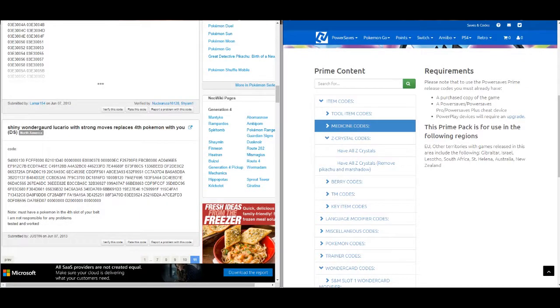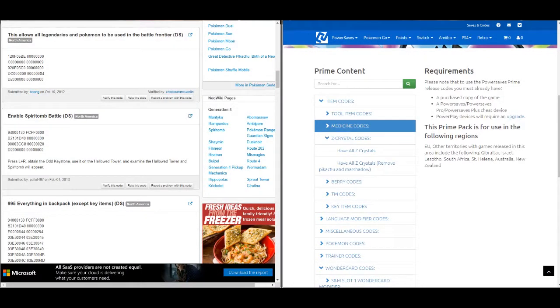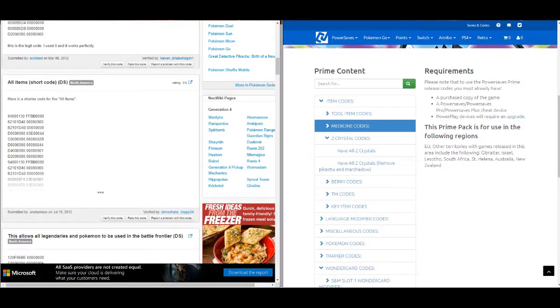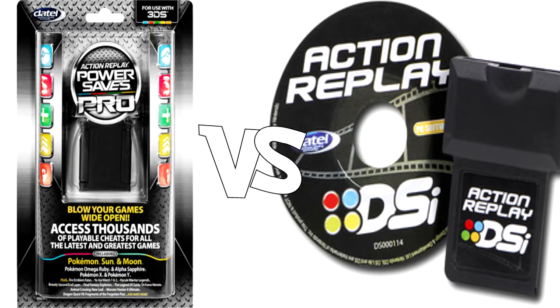Like shiny Wonder Guard Lucario with strong move replaces 4 Pokemon in your party. 995 of everything in your backpack. Enable Spirit Tomb Battle. This allows all legendary Pokemon to be used in the Battle Frontier. Like, you can't do that. You can't do that with Power Saves. There's just so many game-breaking things that were so cool with Action Replays, and in my opinion, that takes the cake.